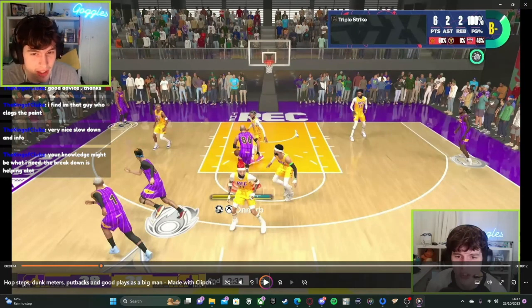Look at the space over here. The hop step is quick. The reason you don't Euro here is because if I Euro, sometimes they're slow, and the big man over here can block me. If I hop step, I have an option to wait for these two to jump, because they 100% will, or if it's a quick enough animation, I can just put it straight up.